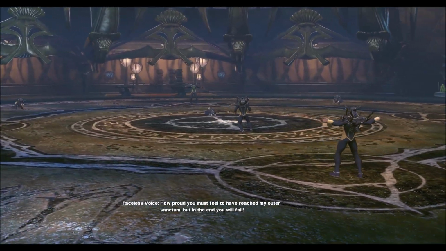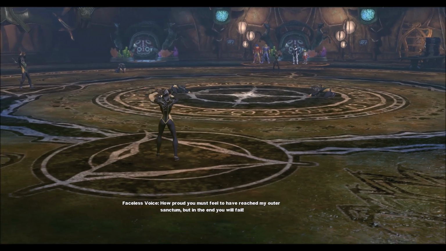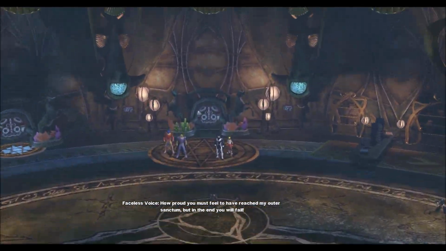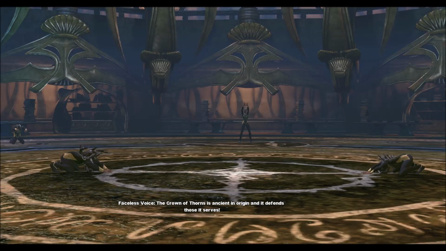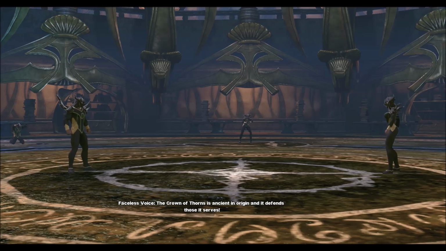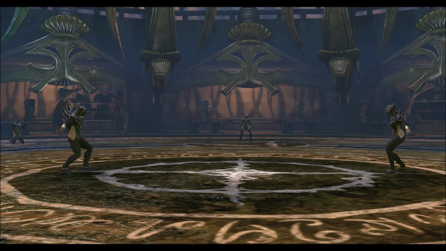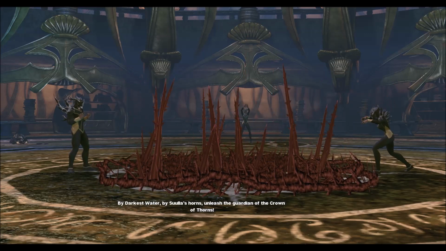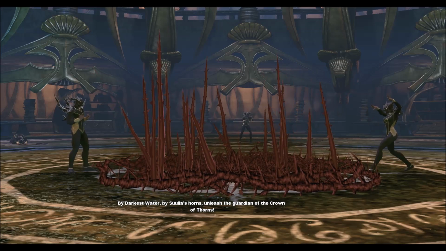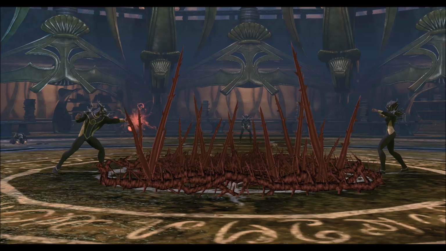How proud you must feel to have reached my outer sanctum, but in the end you will fail. A crown of thorns is ancient in origin, and it defends those it serves. Anal Nathrak, Uthvas Bethud, Ducio Denve. By darkest water, by Sula's horns, unleash the guardian of the crown of thorns.